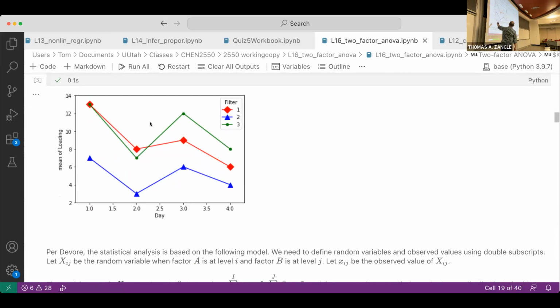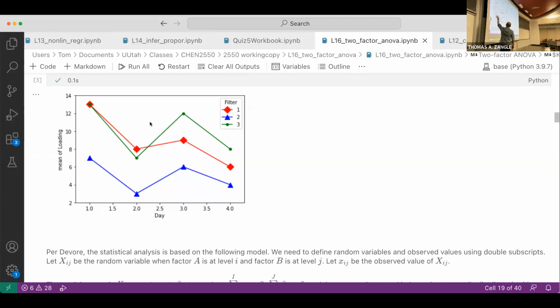And so what this is showing us is that if we were to try to confine ourselves to a single day, because we know the level of impurities in the air varies significantly from day to day, so if we tried to confine all of our filter testing to a single day, that would mean just a single data point per filter, right? So we'd have 3 data points. We're not going to be able to reach much of a statistically significant conclusion from that, right? So practically speaking, we'd be limiting ourselves to 3 data points, right?